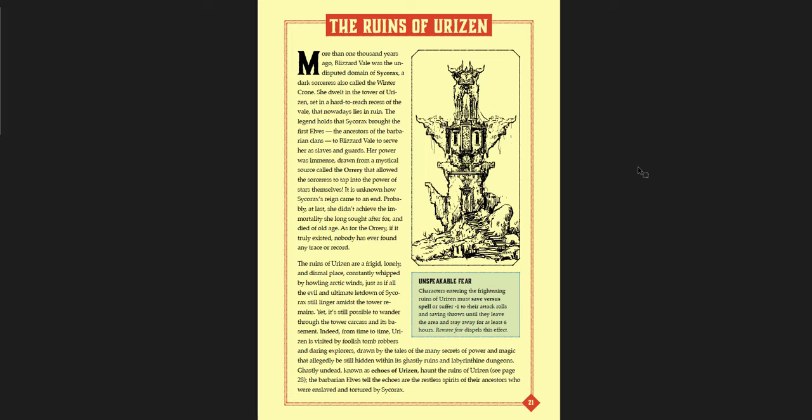If you're interested in running kind of a more harsh frozen wilderness campaign, especially if you're doing a more open table, then something like Tales of the Wolfguard would be awesome, because you could have everyone as just a member of the Wolfguard, and then they come and go on particular missions, and they pop in and drop out, and you could have a sort of unfolding adventure defending the Vale from the various threats and exploring the secrets below it and stuff like that. So fantastic setting. Highly recommend checking this one out.